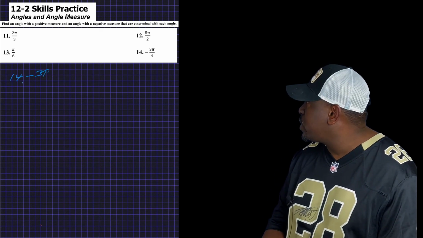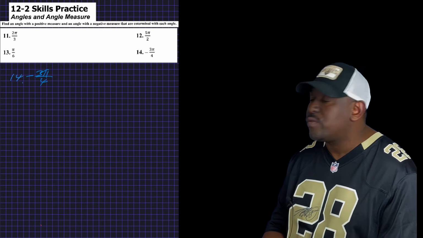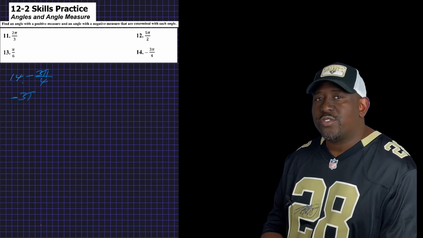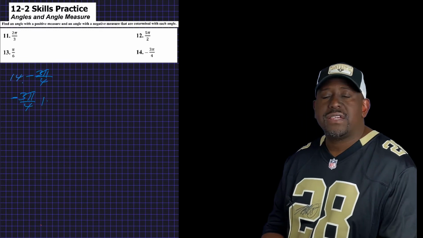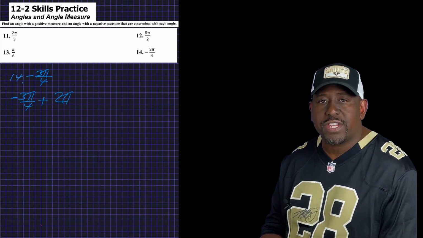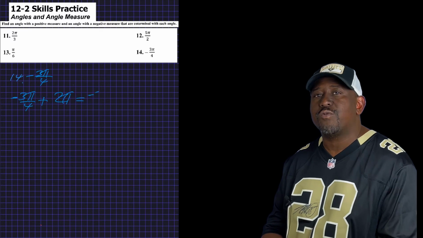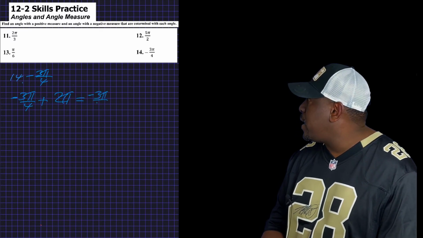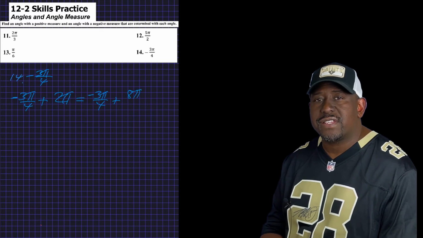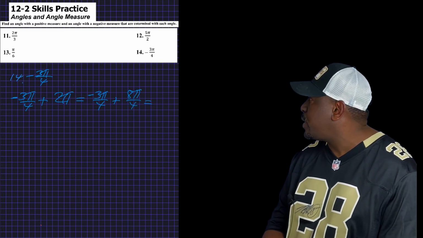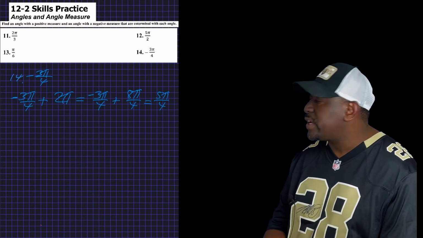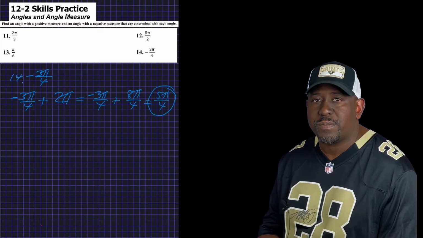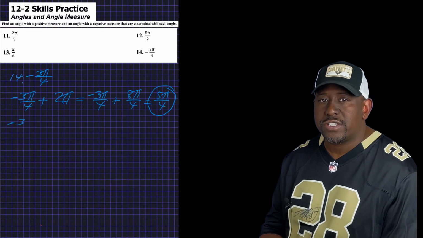So now we have 14. We have negative 3 pi over 4. If we want a positive one, we're going to add 2 pi, because again, that equals 1 rotation in terms of radians around a circle. We'll put negative 3 pi over 4 plus, we have to get the least common denominator of 4, that will be 8 pi over 4. We add the numerators, and so our final answer will be 5 pi over 4. That's the positive radian measure.